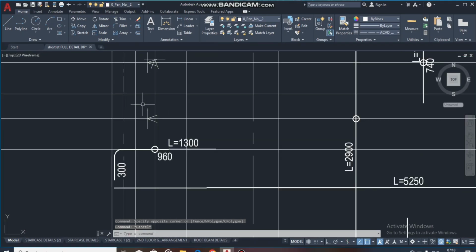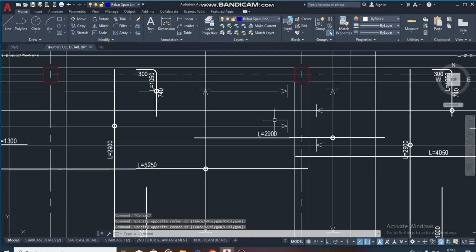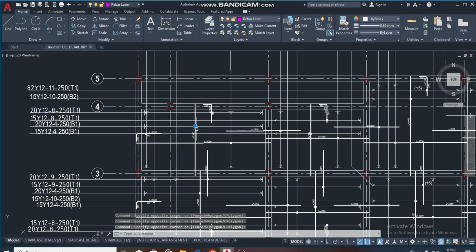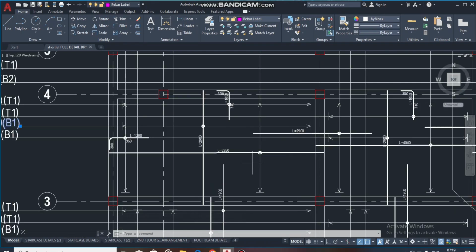Then you will see the other line showing those arrows. The arrows show you that this particular reinforcement is spanning from this point to this point in this panel, and then you follow through the line going across them that will lead you to the actual detail of that reinforcement, which right here you see 20 y 12 with bar mark 4 at 250 millimeter center to center.